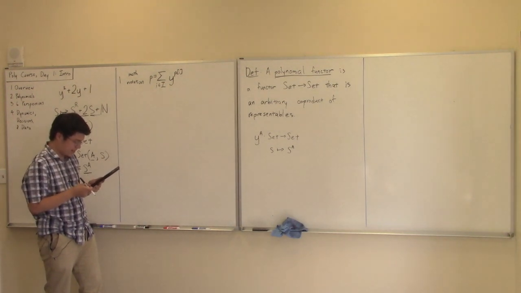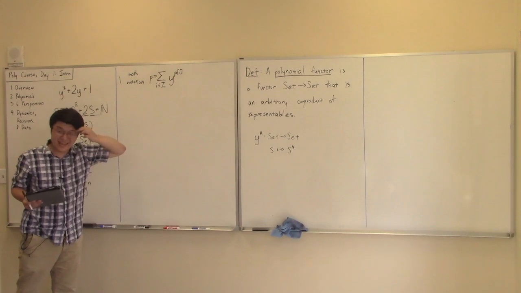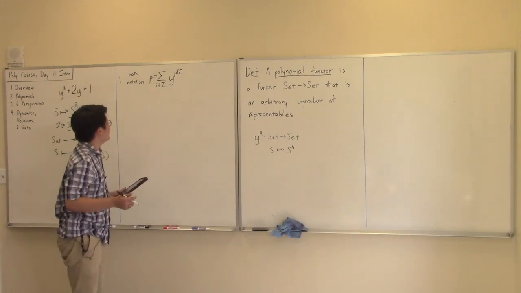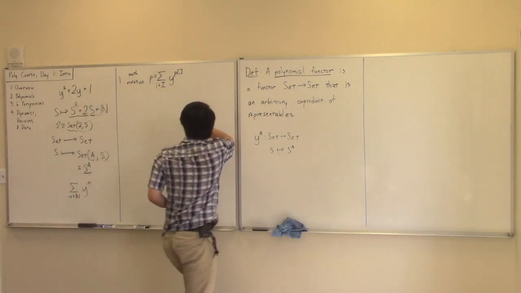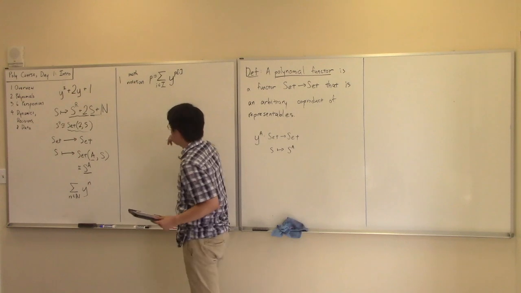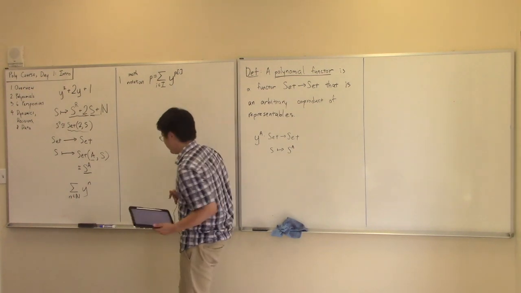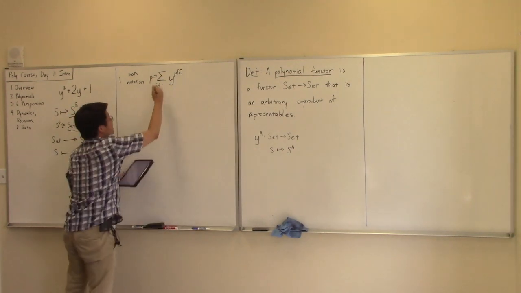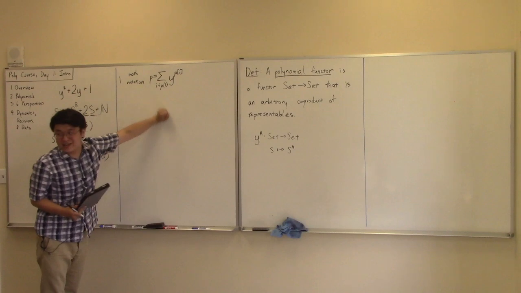Now, it turns out we don't actually need to use this generic capital I here to denote this set, because there's a very natural way to figure out what I is just from P. The trick is to plug 1 in. If we plug in 1 for y up here, we end up getting just 1 to the power of P bracket I, which is just 1. And so we're really just adding up I copies of one, and so that gives us I. So instead of writing I here, we're actually going to write P of 1. That's going to be our notation for whatever this set is.